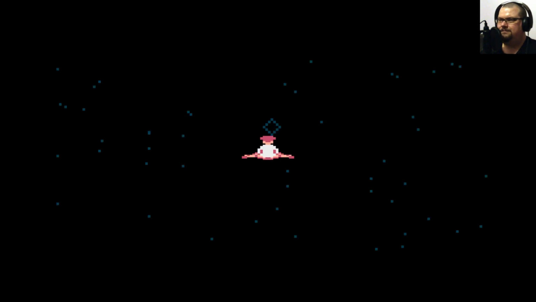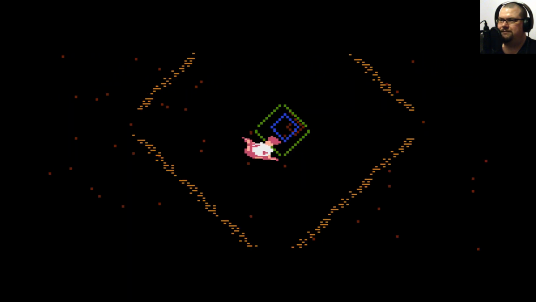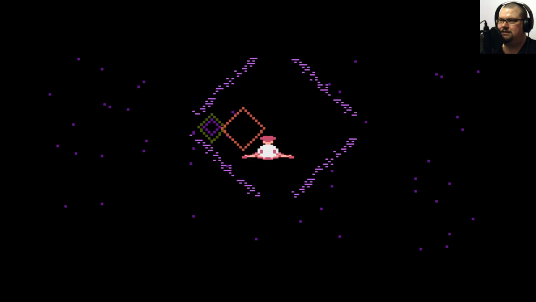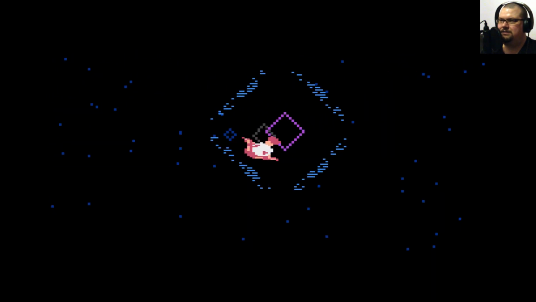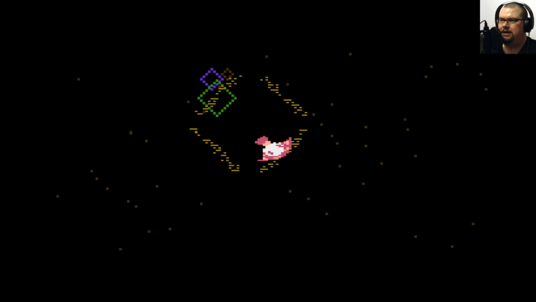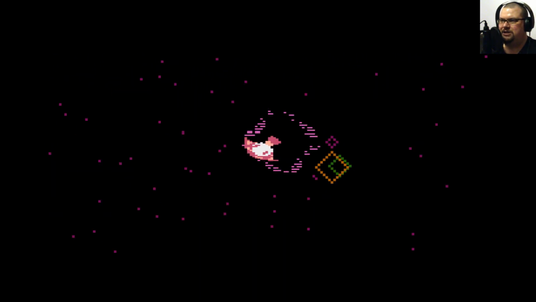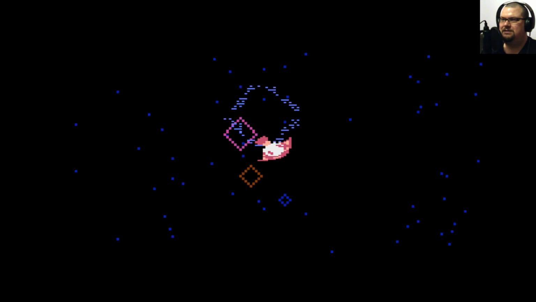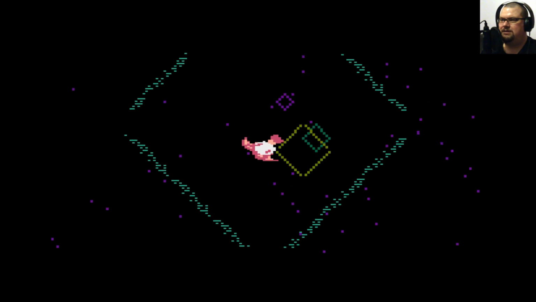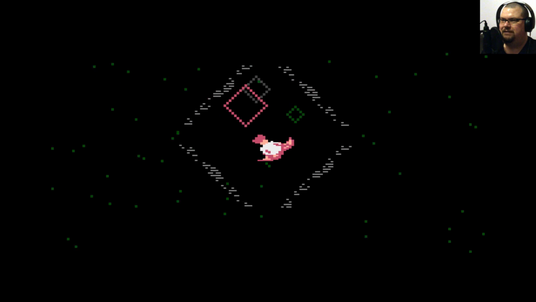And onward! To the left, and the right, and the left, and the right, and the left. Oh no! And the up and down as well. Round and round. I hope you don't get motion sickness. Because if any Atari 8-bit game is going to give you motion sickness, it's this one. And I love it.